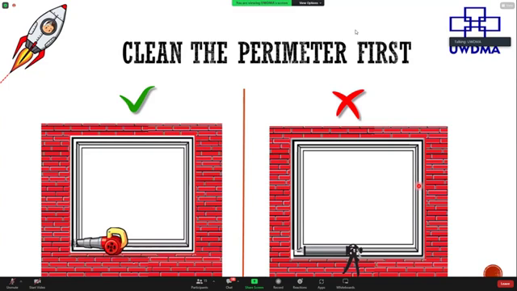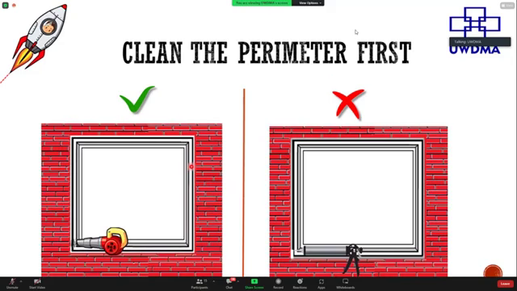So how to apply your silicone? First, you need to clean the perimeter, okay? Because all this drilling has left lots of dust on your window surface as well as on the wall surface. And if you apply silicone on a surface where so much dust is there, then your silicone won't bind because of that dust. So for proper binding, we need the surface to be clean. Either with the help of a blower, or if you're not having a blower, no problem, you can clean the opening with a brush also.